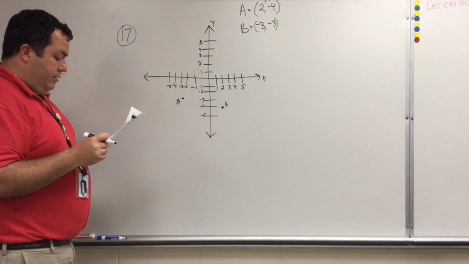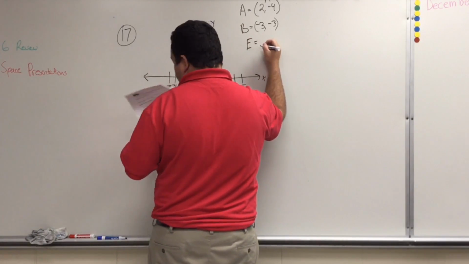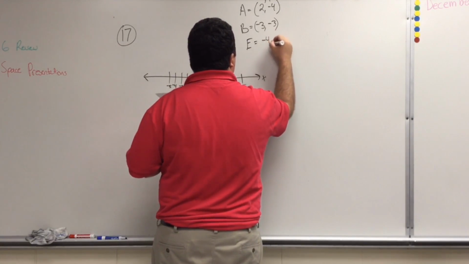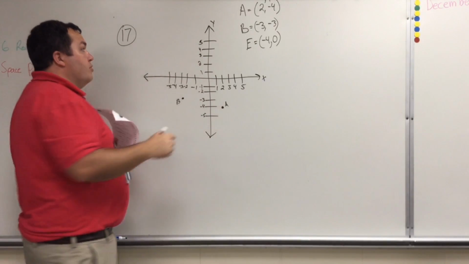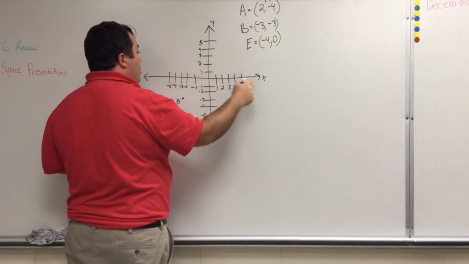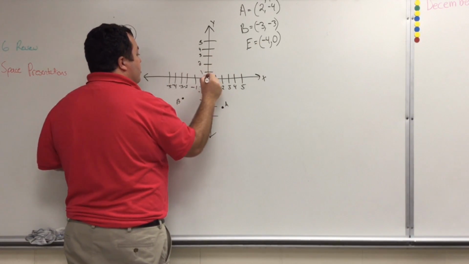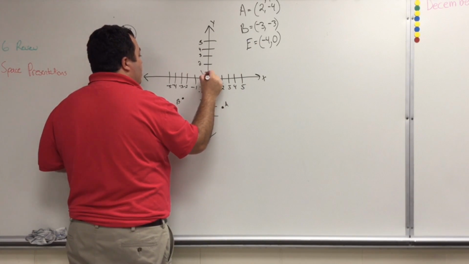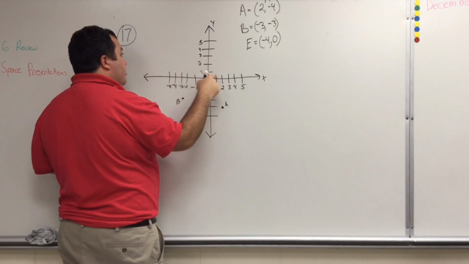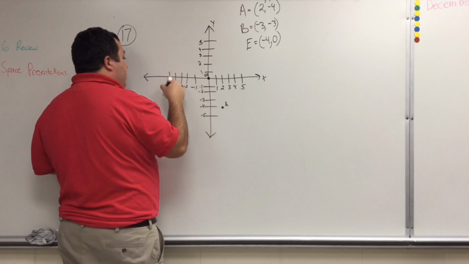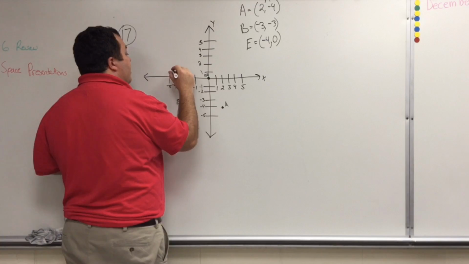The last one we'll plot together is E, because E is a little bit tricky. The coordinate pairs for E is -4 and 0. So the first thing we're going to do, negative 4 on x is on the x-axis. Then for the y-axis, we're on 0. So that means right here is 0. Coordinates for right here is 0, 0. That means for negative 4, 0, we're going to stay on 0 axis for y, and we're just going to come out right here and make our dot right on the x-axis, and that is going to be E.